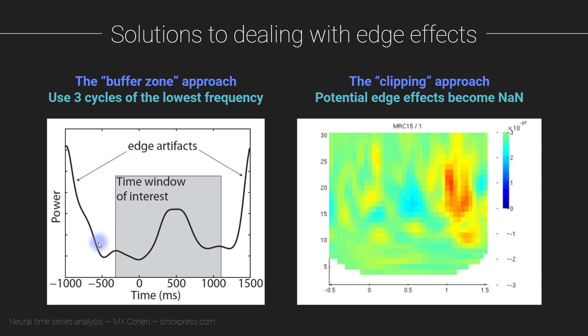So here you see we have data from minus 1000 to plus 1500, but I'm actually not interested in what's going on in this time window and in this time window. In fact, this time window might even overlap with the previous trial, and this time window might even overlap with the following trial, but that's totally fine. The only reason why the epochs are cut this long is so that the edge effects can fully subside before we get to the time period that I'm actually interested in, which is indicated by this gray box here.